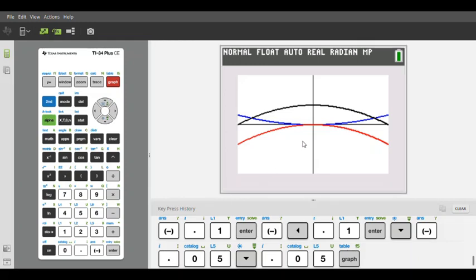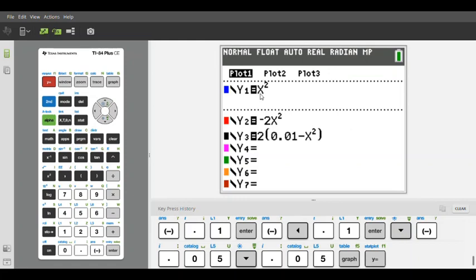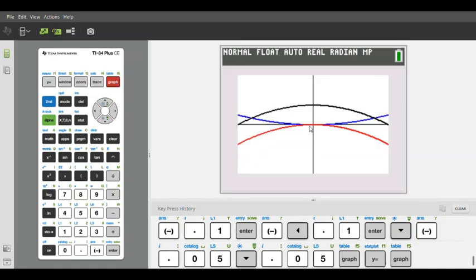And something that might not be that obvious on this graph is that even though we've multiplied it by 2, and this one doesn't have the 2 on it, this one's got the 2 on it right there, what's actually happening is you're going to have a vertical stretch by a factor of 2, so essentially a double, and that might not be as easy to see on the graph as you think it would be. So there's actually a vertical stretch by a factor of 2 between here and here, and it's really kind of hard to see and compare.